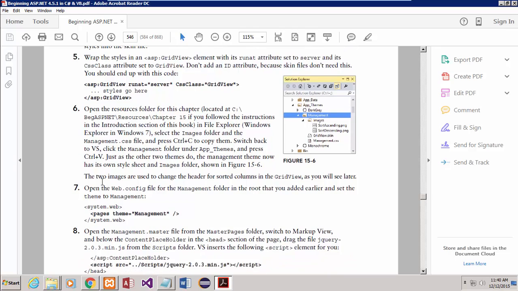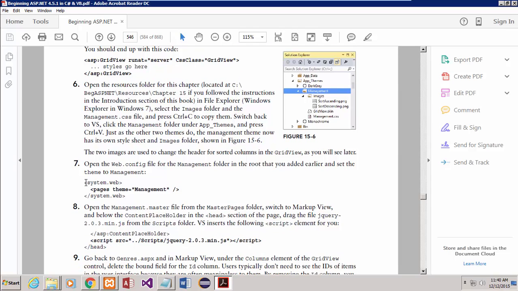Now notice the author even mentions you can go into your web.config, and this time you're going into the web.config for the management folder page, and you're setting a theme. So what does that mean? That means that if you are doing management operations, so if you're going in there to add accounts, remove accounts, update accounts, etc., anything in that management area, it'll have its own color scheme.